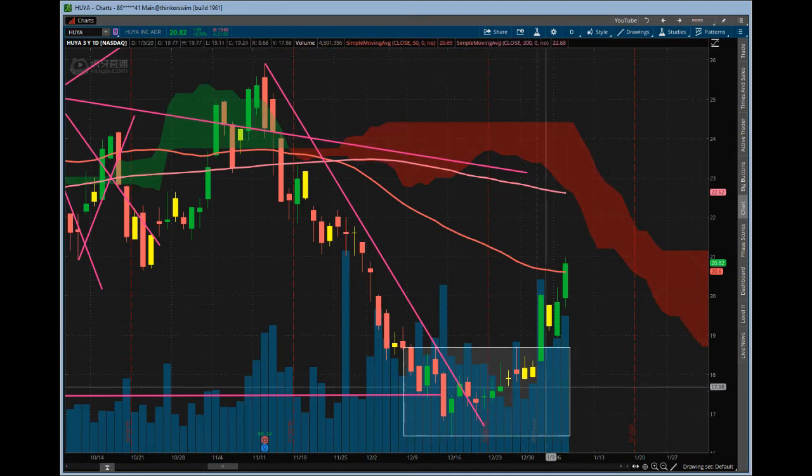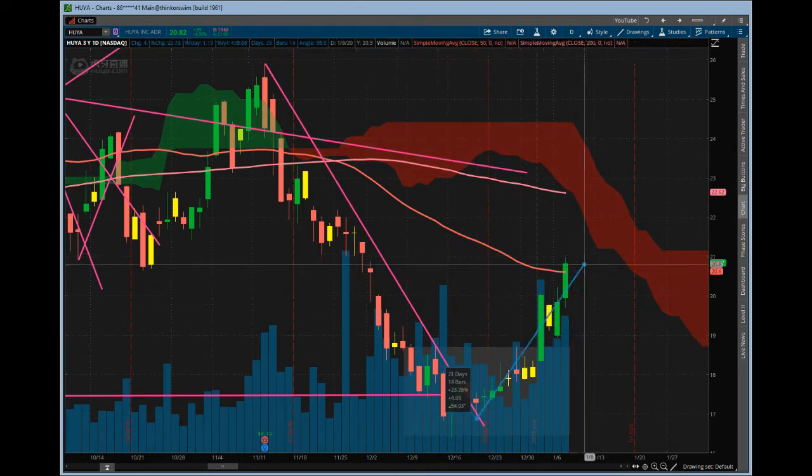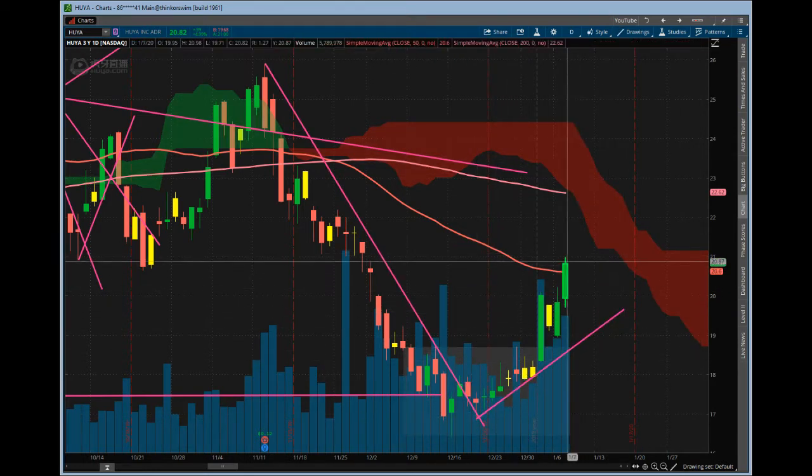So where does it go from here? We'll see. See if it holds the trend. But if it continues to hold, right, we got the cloud coming up next. So that could be a potential level right there, maybe 22. 200-day moving average is up here at 22.63. Just be careful trading Huya. It gets a little bit crazy. It used to be fun to trade, but the spreads have gotten really nasty, and it's even tough to swing. So just be careful with that as well.